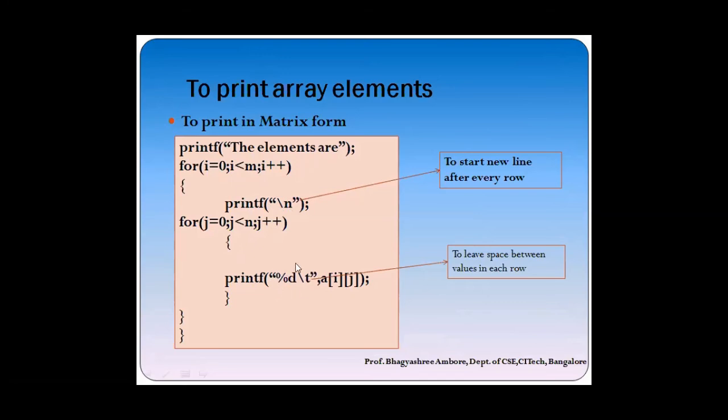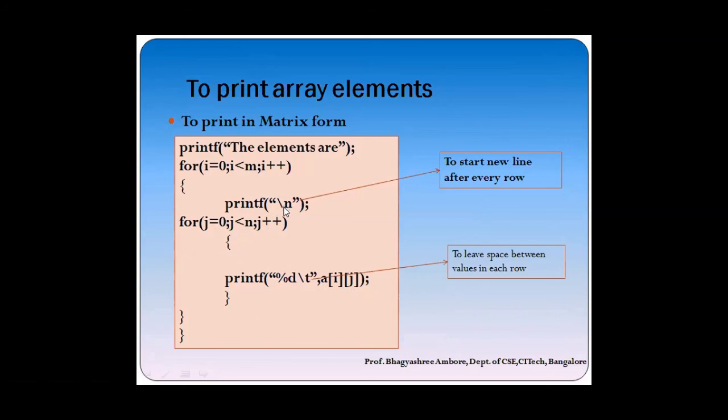So it starts printing the value. First value is a of i j, a of 0, 0. Then it will place the value of a of 0, 0 here. After that, it leaves the tab space. Then the j value will be incremented by 1. 1 is less than, again, 2. Yes, right. Again it prints the value. j value will be incremented by 1. j becomes 2. 2 is less than 2? Condition is failed. The same concept that I've explained.